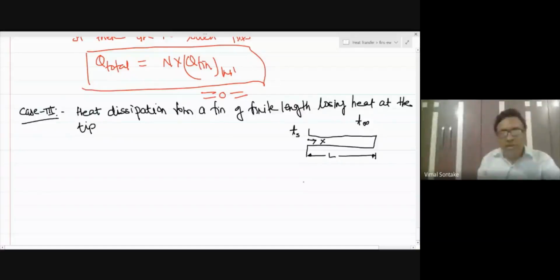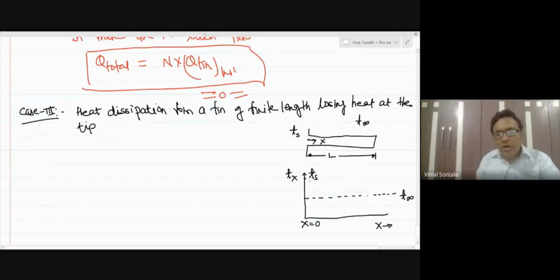Now let us draw its temperature variation. This is the temperature variation in the x direction, and this is the x distance. Temperature of the air will remain constant. It is not going to vary at all. Temperature of the fin at x equal to 0 will be equal to Ts, isn't it? And it will go on decreasing in the x direction. So this is nothing but Tx, variation of Tx. Now what this boundary condition is all about: the fin is attached to the base surface with some finite length L. So this is x equal to L at this point.